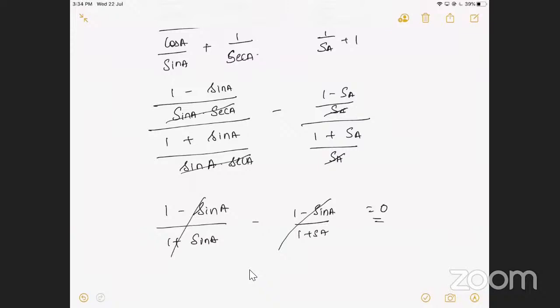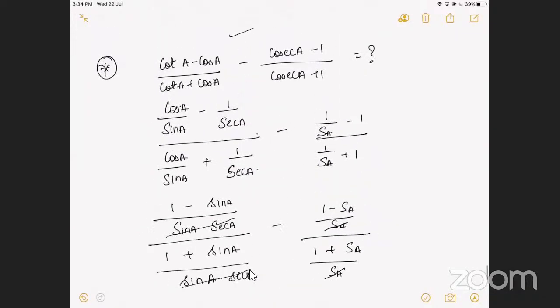Yes, sir. Okay, so can I tell now? Yeah. So instead of converting both, I've just converted cot A in the first part, and the second one I've left as it is. So cot A can be written as cos A upon sin A minus cos A. So we can take cos A common, then we can do that. Below it will cancel, then it will come. Yeah, we can do that also.